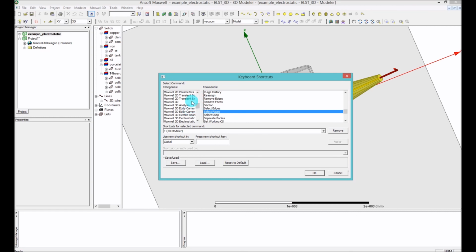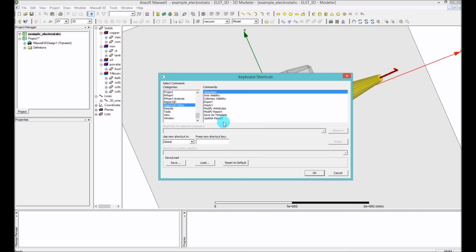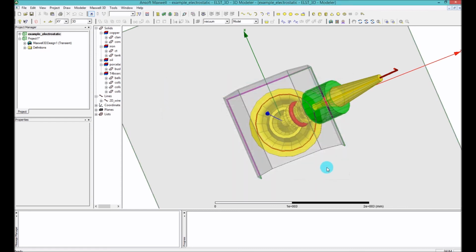And also you can add a lot of other shortcuts. You see here a whole list of commands that you can find in Ansoft, and you can easily define a shortcut. Many of them do not have any shortcut defined, so you can go ahead and start defining shortcuts for these commands. Okay, so that basically concludes this section of the tutorials, which was trying to cover the shortcuts in Ansoft.